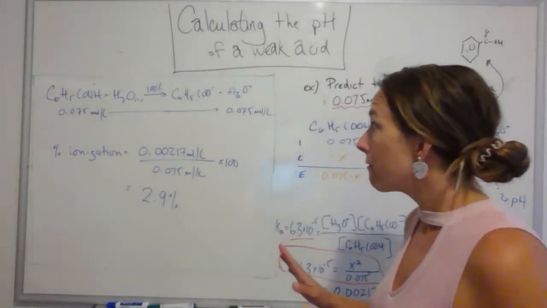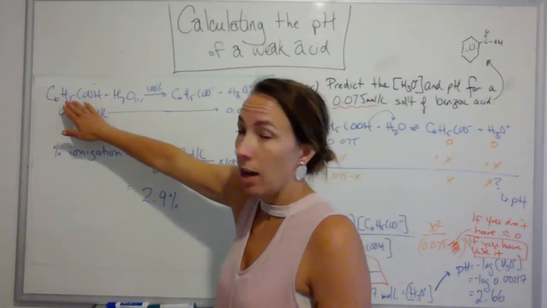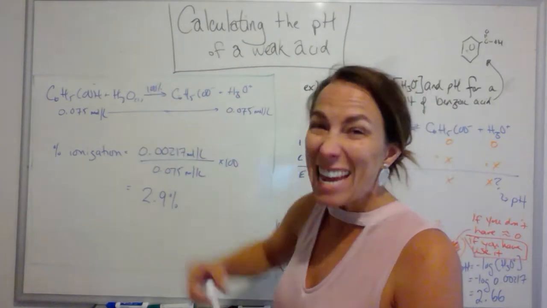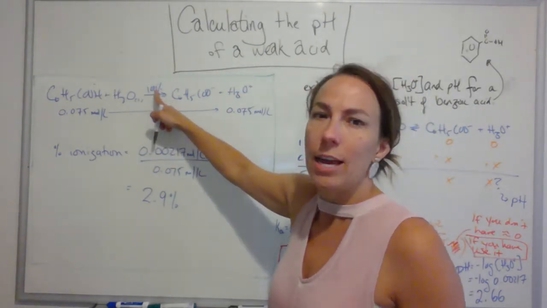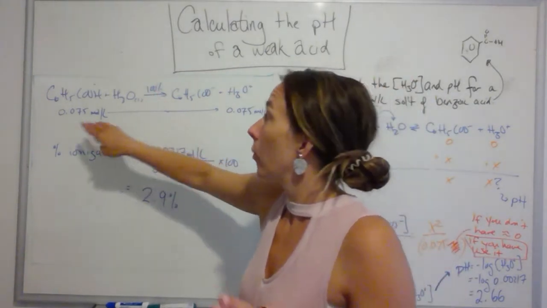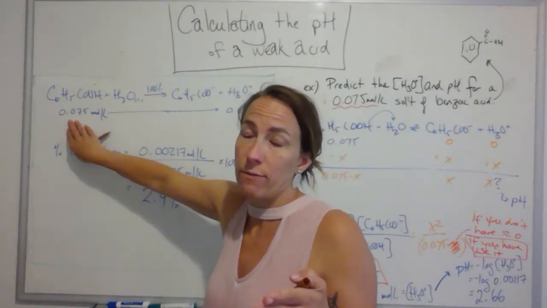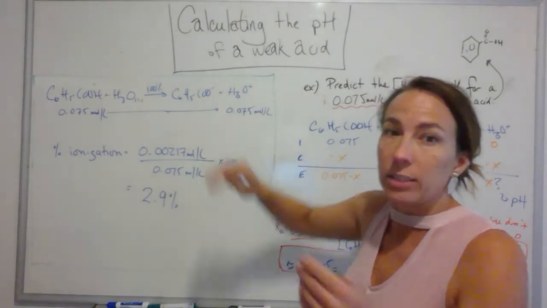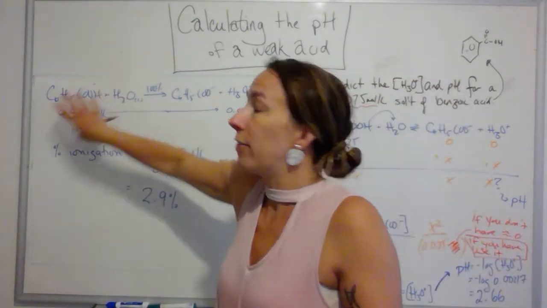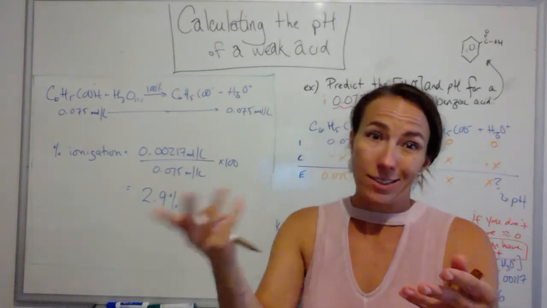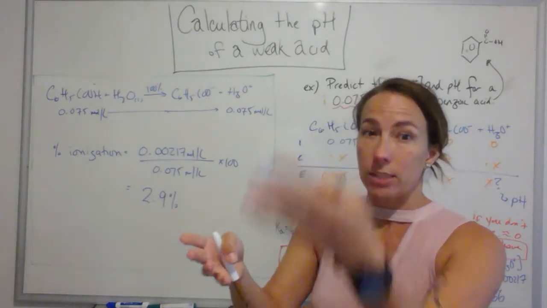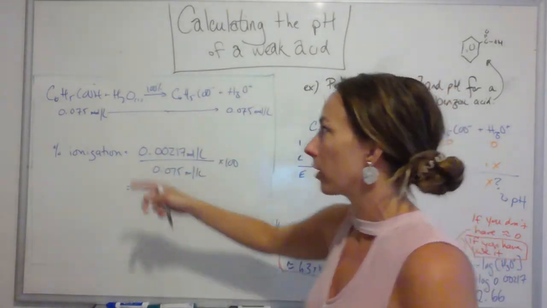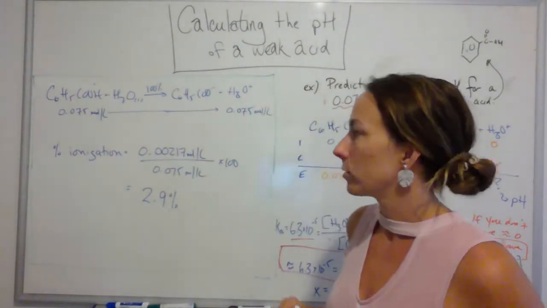Okay, if I had my weak acid, my benzoic acid, and water giving me my 2 ions, and if it was 100% ionization, then it'd be like it was in Chem 20, where if I have a 0.075 mole per liter solution, I will get 0.075. It'll dissociate 1 to 1, right? This will ionize, because it's an acid, 1 to 1. And so if I have 1 mole per liter, I'm going to get 1 mole per liter and 1 mole per liter. If I have 0.075, I'm going to get 0.075.